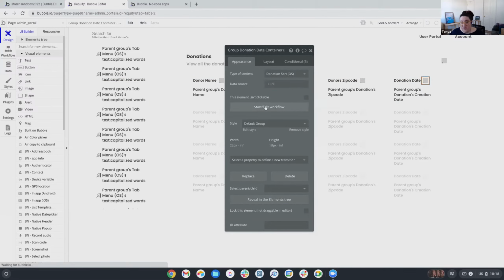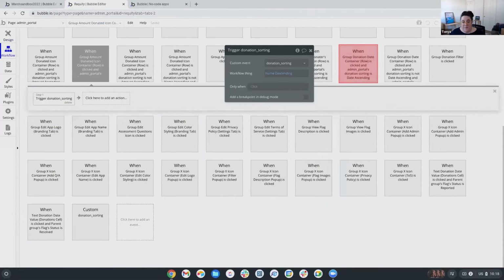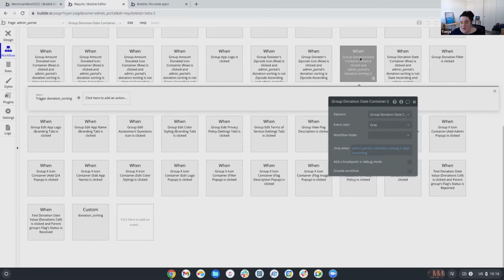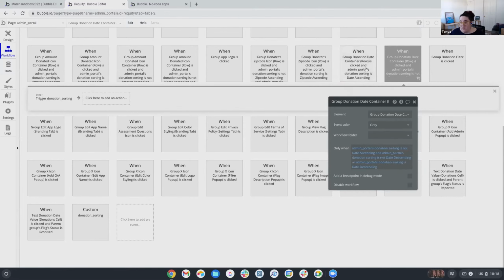So then if I go to the workflow here, it highlighted this one when group donation date container row is clicked. So the ones that say date, this one and this one, right?